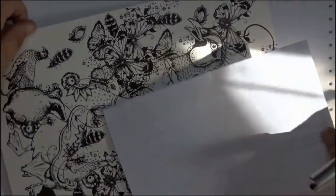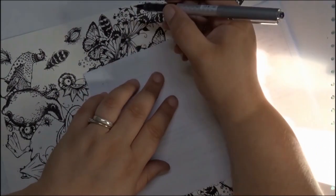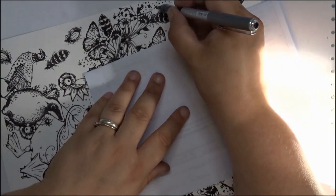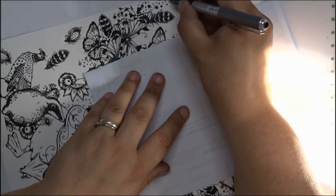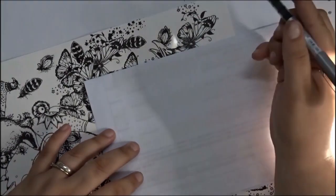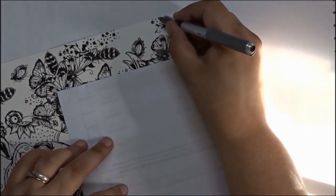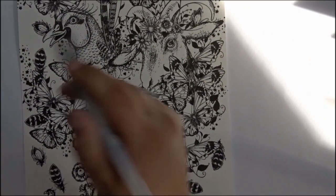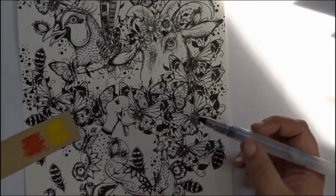And then, as you can see, I'm now using the fine liner, and I'm just doodling, basically, and filling in the stars and any leaves that are sticking out, that are overlapping. If there's any imperfections, like bits that the stamps missed, then I'll colour that in as well. And then it's on to colouring.